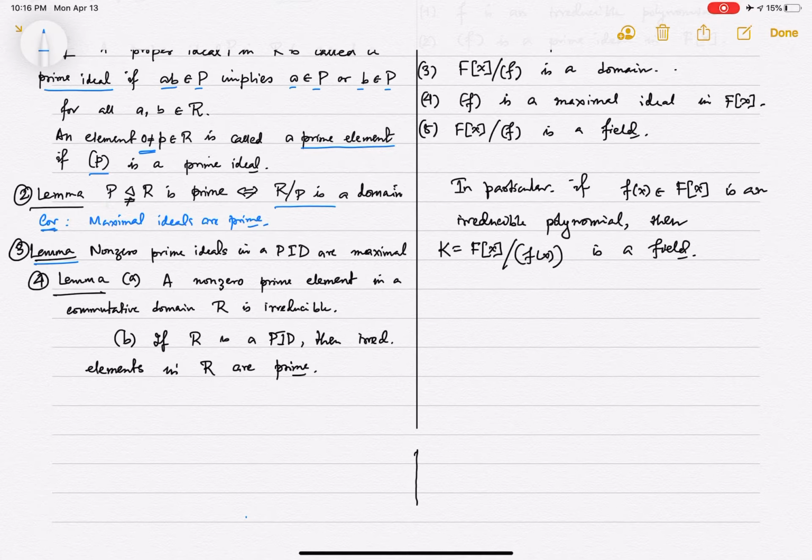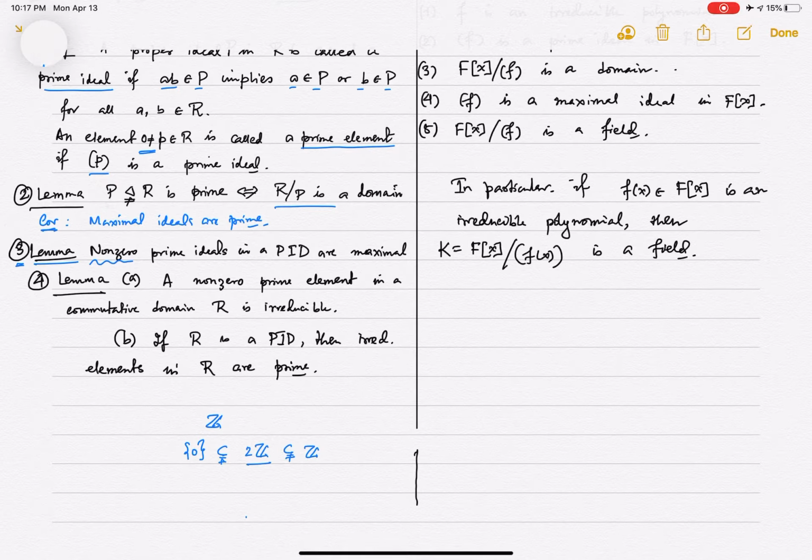By the way, when we talked about lemma 3 before, I might have missed this non-zero in the statement. When we used the proof, we definitely needed that. If you take the ring Z, which is certainly a PID, 0 is a prime ideal, but 0 is not a maximal ideal. Here is an ideal that is properly, strictly bigger, but still proper. So 0 is an example of a prime that is not maximal in Z. But what it says is that non-zero prime ideals are all maximal.